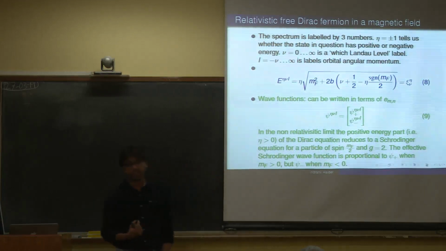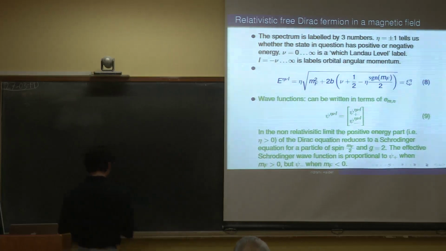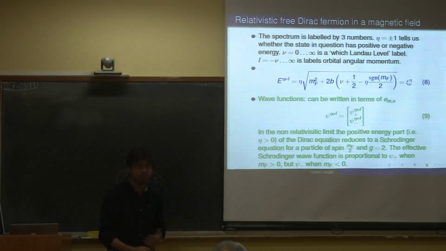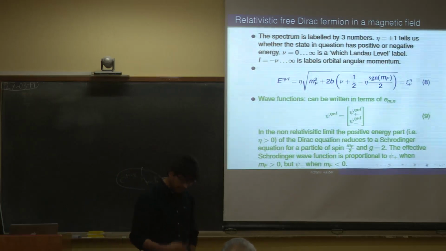If you look at the representation theory of SO(2,1), then we have a non-trivial invariant, which is epsilon mu nu rho m mu nu p rho, where m is the angular momentum generator and p is the translation generator. Because of this invariant, when you give a particular sign of the mass to the fermion, it picks up a particular spin. This is a speciality of 2 plus 1 dimensions. So, this quantity sin mf by 2 is the spin of the fermion, and this is the b dot s coupling, where the Landau g-factor is 2. Eta takes the value plus 1 or minus 1, corresponding to positive energy state and negative energy state.